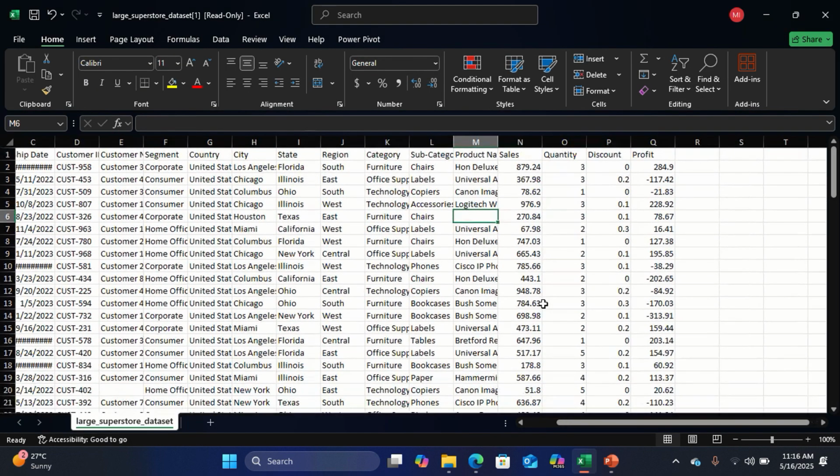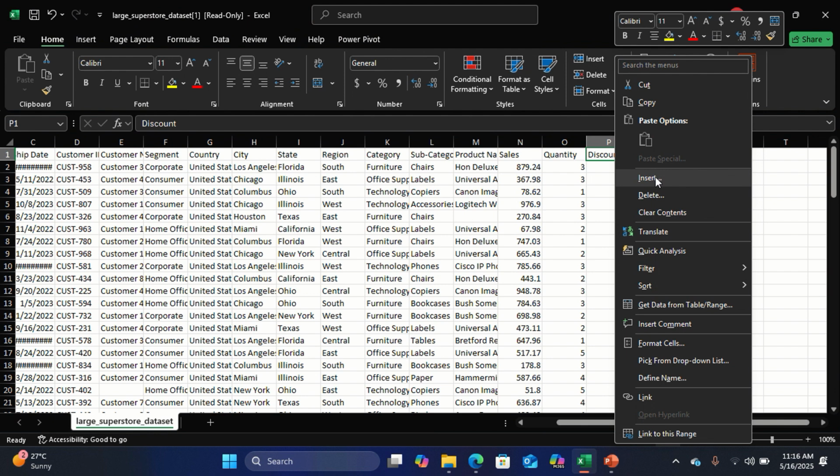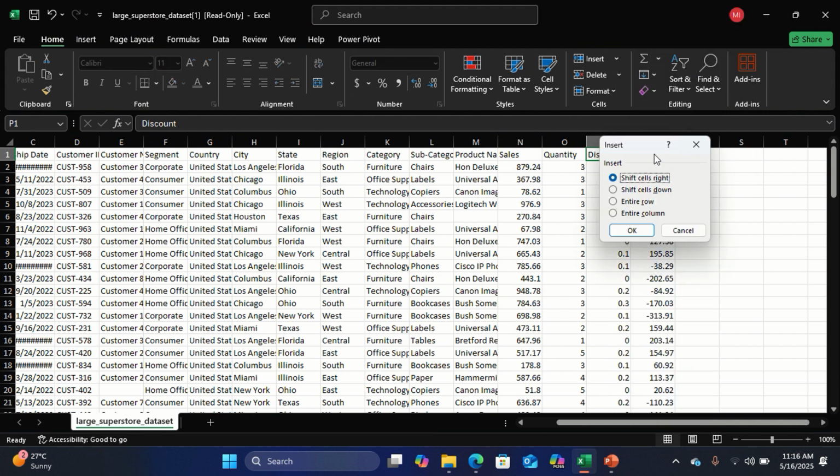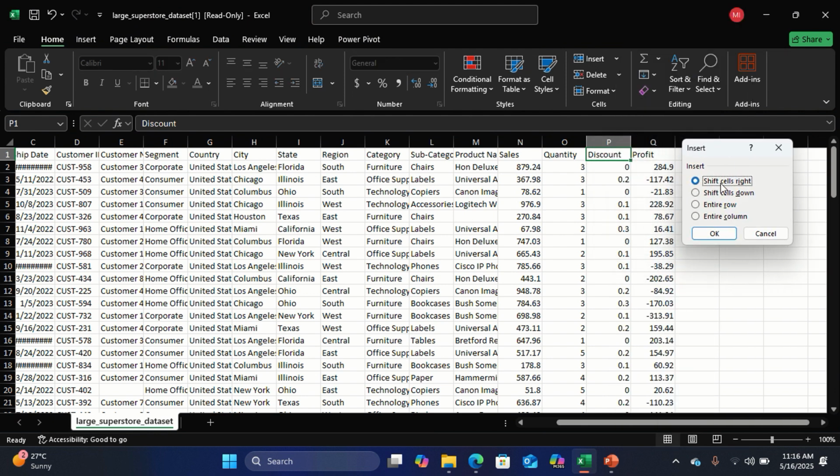Now there are many ways to do this. At the end of this video, I will show you a shorter approach to doing this. But now, say we want to add a column between these two columns. You could come here, or any cell, basically any cell, and then you right click, go to insert. You should see this pop-up will appear, and then are you trying to shift cells to the right?